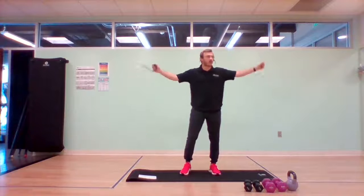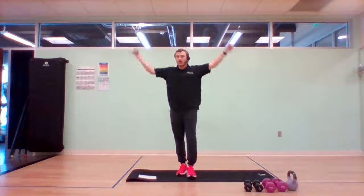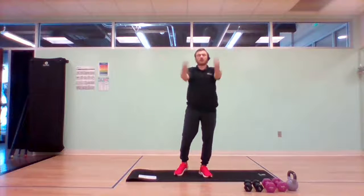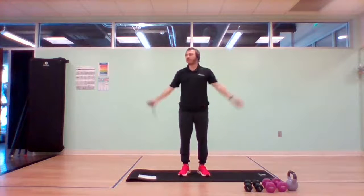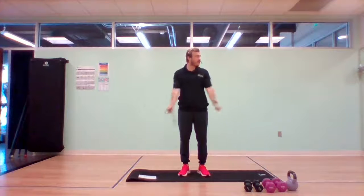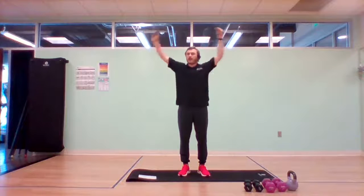We're just going to start with our arm circles forward here. Remember, don't force these, nice and wide. You'll slowly ease into them as you feel that range of motion come on. Once you're feeling like you've almost got that full range of motion or pretty close, go ahead and switch directions. Same thing with different directions. It might have to start smaller and hopefully work your way bigger.